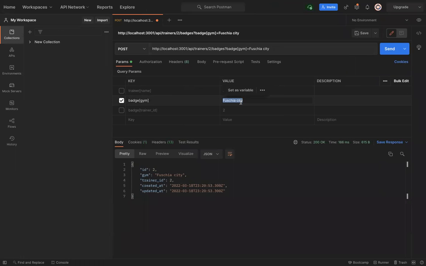Trying to think of what other. I'm butchering these color names. Yeah, if you don't have the trainer ID, you get a trainer must exist. So then you just gotta pass it that, and then you're good.